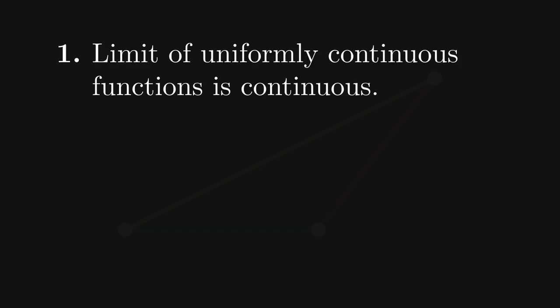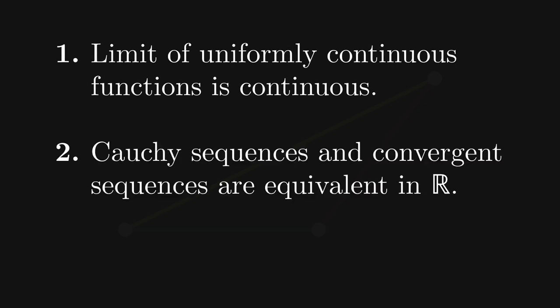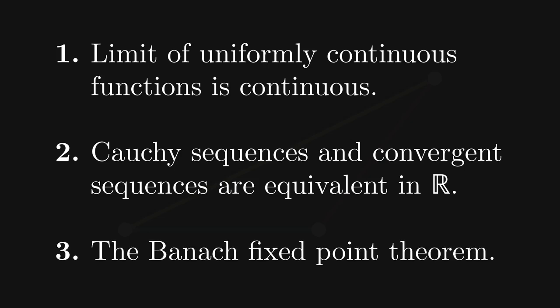So, where is this used? Off the top of my head, three results come to mind. That the limit of uniformly continuous functions is continuous, that Cauchy sequences and convergent sequences are equivalent in the set of real numbers, and the Banach fixed point theorem, but there are many more. These are all worth their own videos, so I'm not going to go into the details, but feel free to look into them for further research.